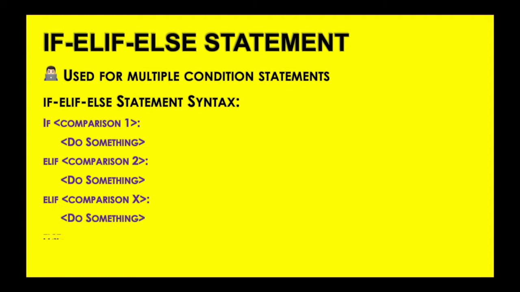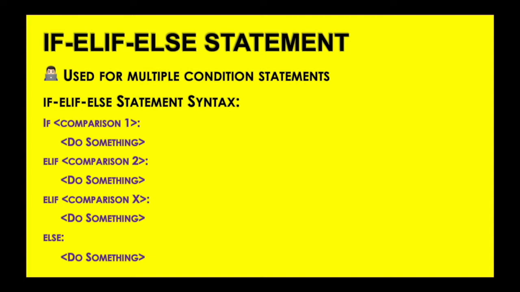Do something again. Then this can be 2 elif, 3 elif, 4 elif, depending on your scenario, on what scenario you would like to code. And lastly, if all of those comparison statements above are still not satisfied, you will now have the last resort, which is else. That's why it is called the if-elif-else statement. So for the last resort, else, and do something. I hope that's clear with you, my friends.